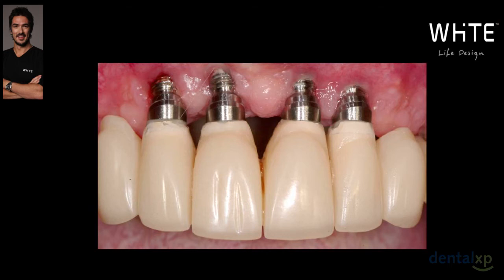But if we look at that, these are quite old implants, and we know things about these implants today that we didn't know 10, 15 years ago. So this is probably very, very good work, but the biology and the mechanics of the case, we didn't know what we know now when this case was done 15 or even more years ago. So, thank God that the evolution of the industry and what we know today is all aiming to avoid having these problems.